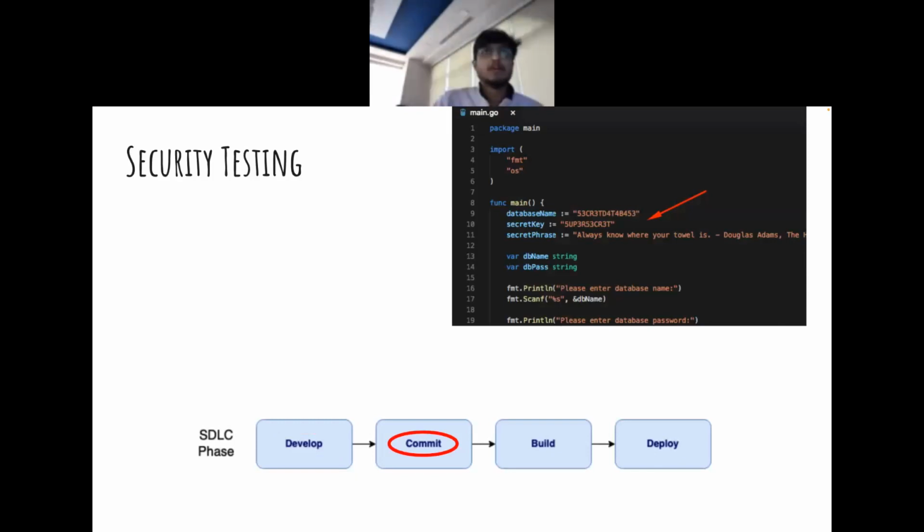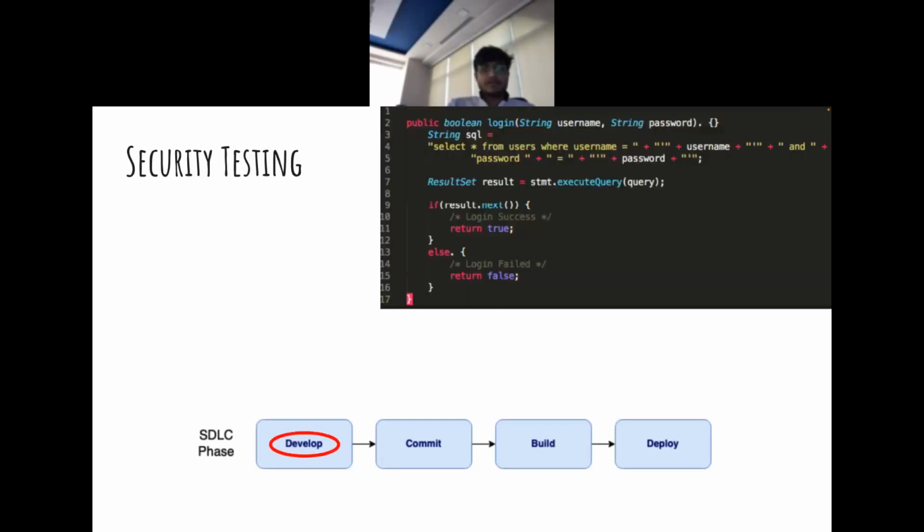I think this will be a little easier to understand. If you look at this, the database name and the secret key are passed as a variable. This is hard coding, and it is still bad. The credentials should not be hard coded. They should always be stored in a secure place, like a secret management tool. In the development phase, the previous phase we were talking about, it will be on the developer's local machine. It is bad, but still it will be contained in that specific machine.